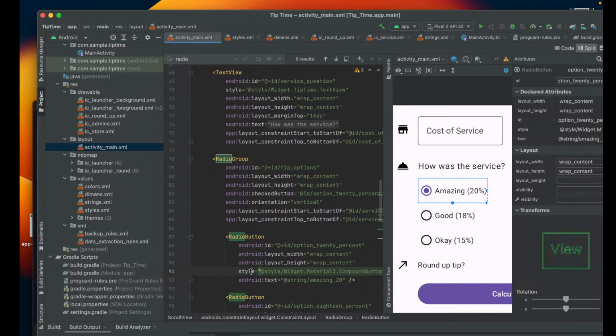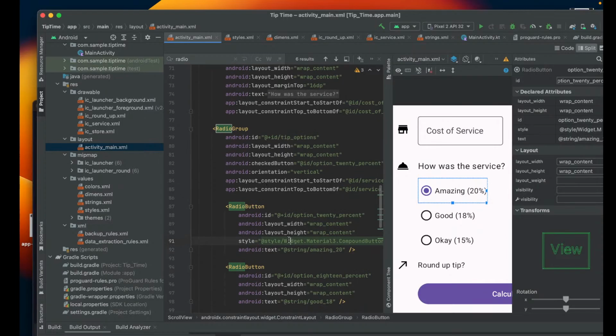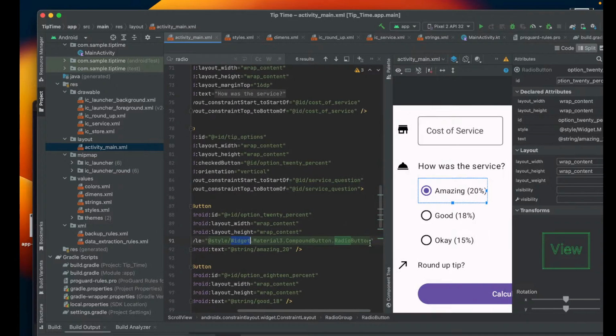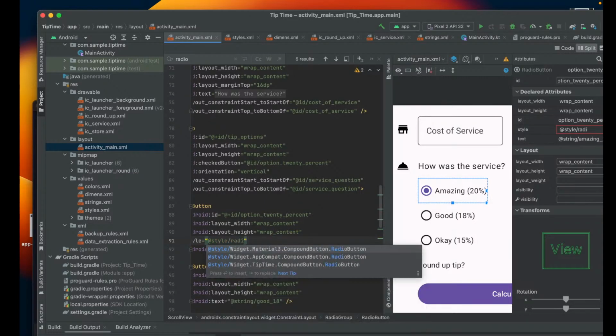And then actually, let me see. So this one's this one.